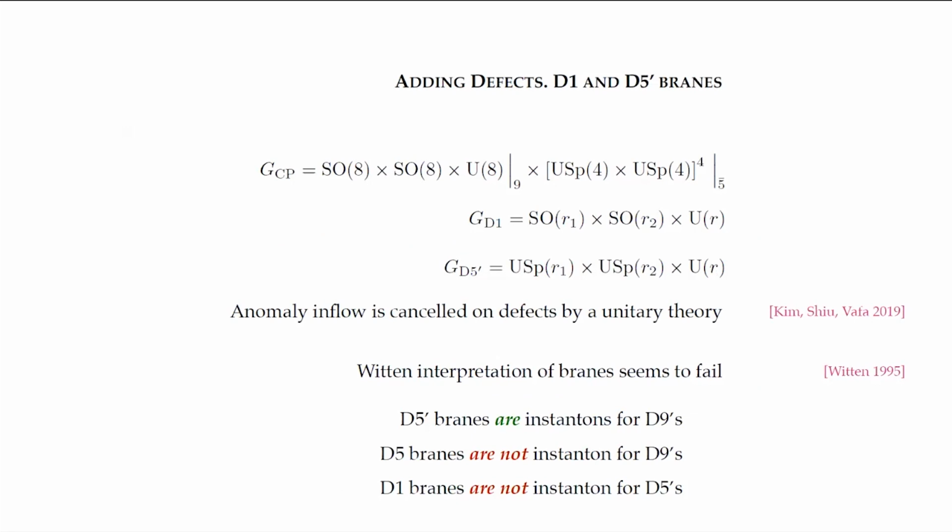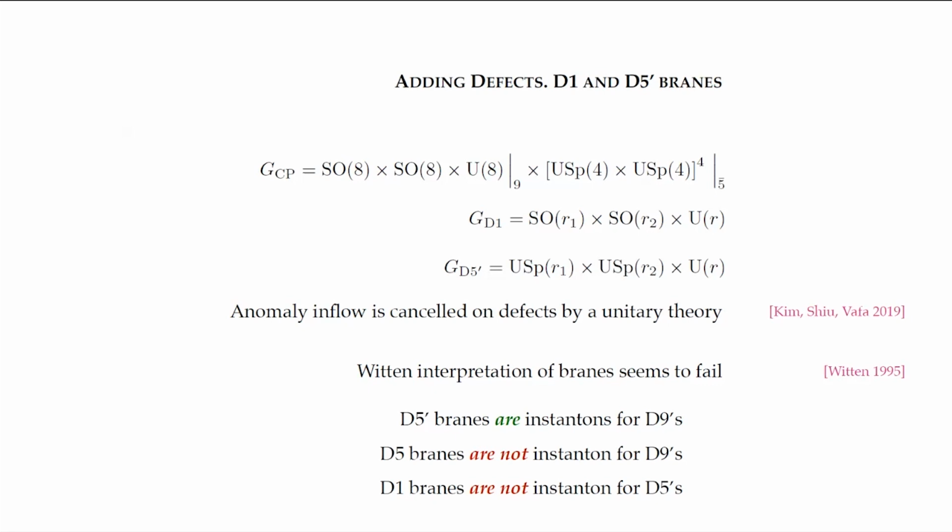A quick comment about defects on these branes. You can also add one-dimensional defects, because you have two-forms in the spectrum. You have tensor multiplets, and tensor multiplets can be sourced by D1 branes, which live in 6 dimensions. This D1 brane can be either a D1 brane in 6 dimensions, or what we call a D5 prime brane, which is a D5 brane wrapping the T4 mod Z4, the internal space, and therefore is two-dimensional from the space-time point of view. You can work out the spectrum, and these are the gauge groups which live on the branes, and we worked out also the various charged and uncharged moduli.